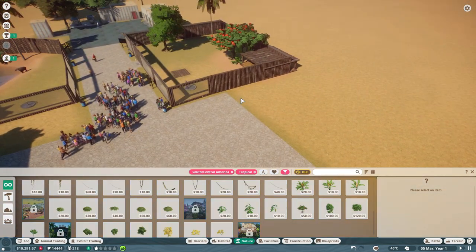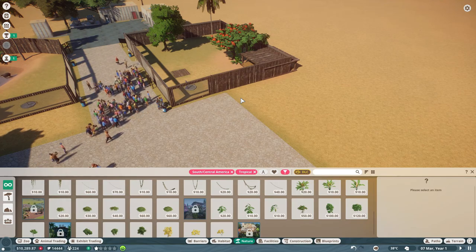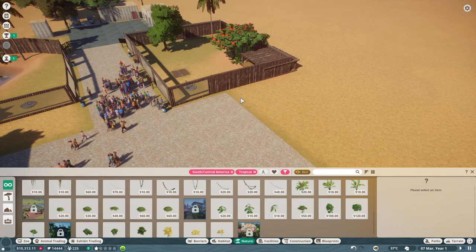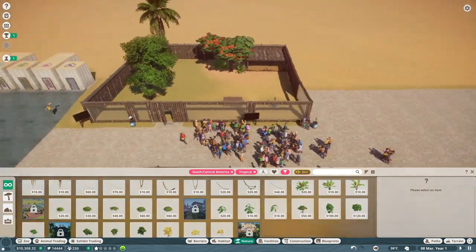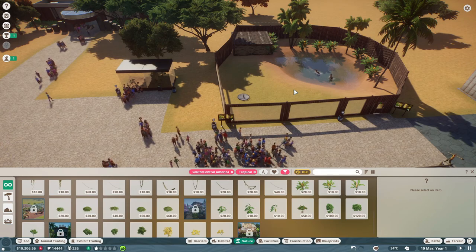I think we are all set for the moment. Once I get to 300 guests, I'll need to start putting in guest facilities, but I am good for the moment. So this seems like a pretty good place to stop. I have to say, I think the FPS has been going okay, even on ultra mode. So I'm just going to leave it as it is.